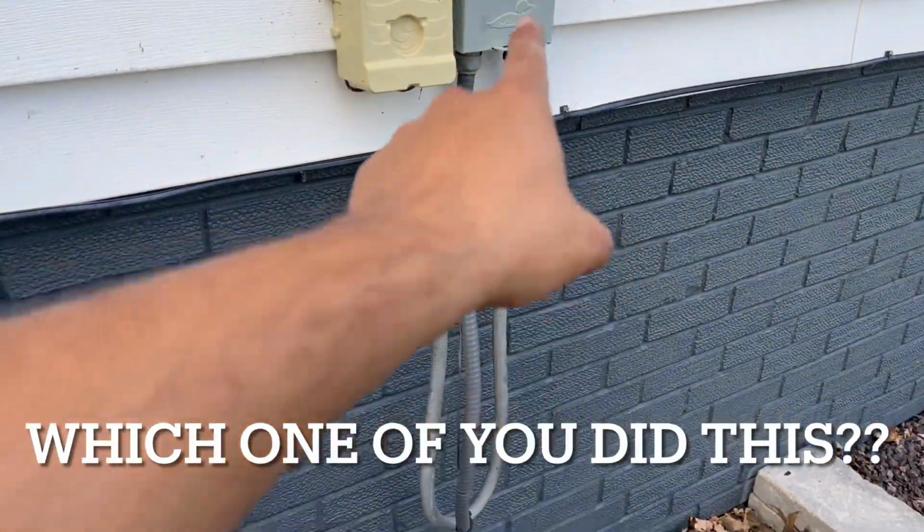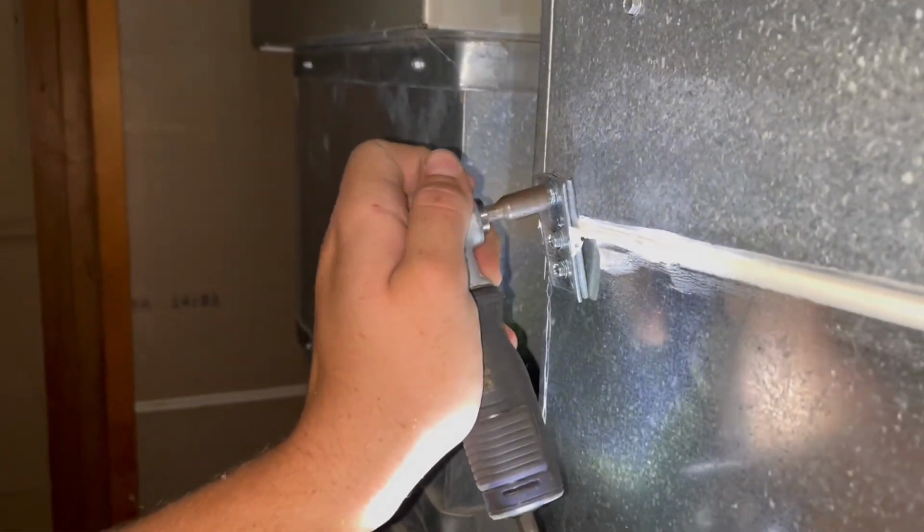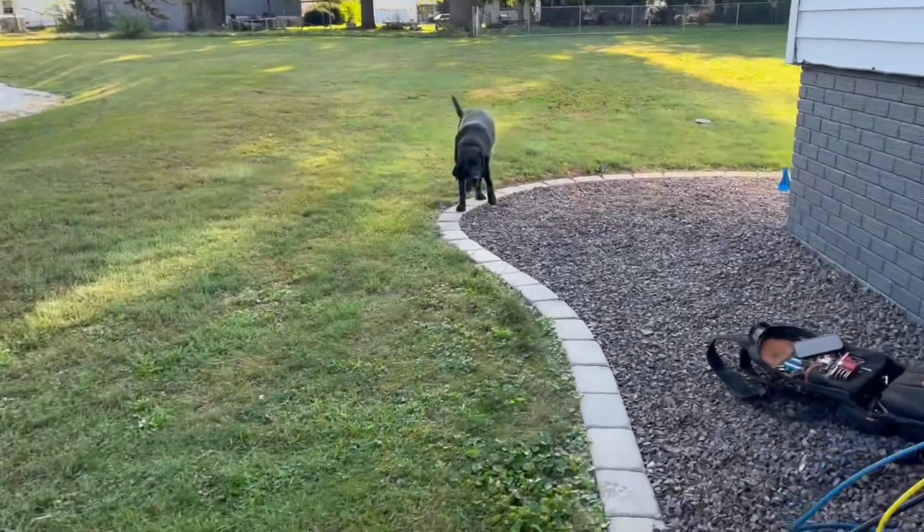Who's the electrician that did that? Look at this fur coat. That's a quality strap. That ain't going nowhere. Hey boy, tie that thing down.